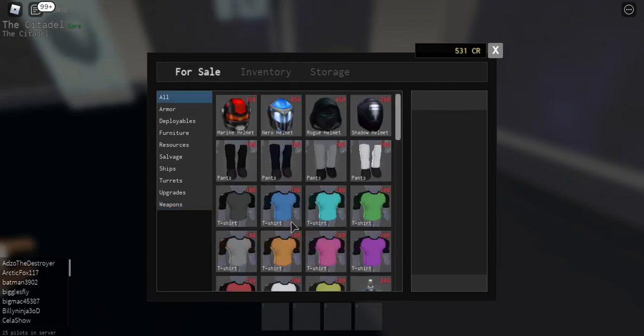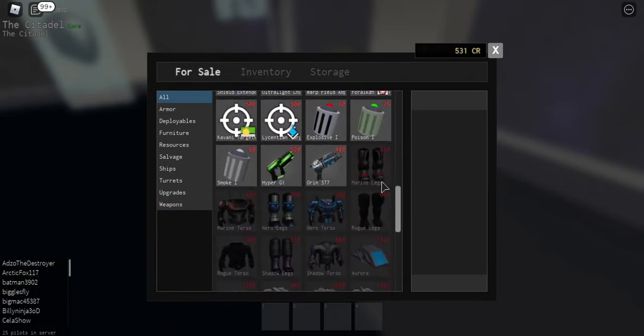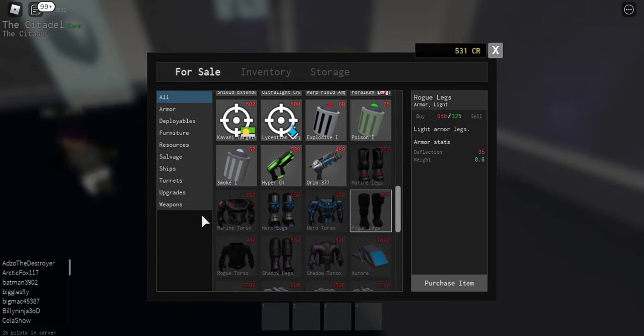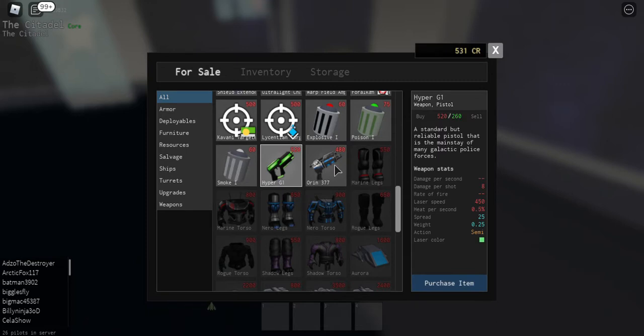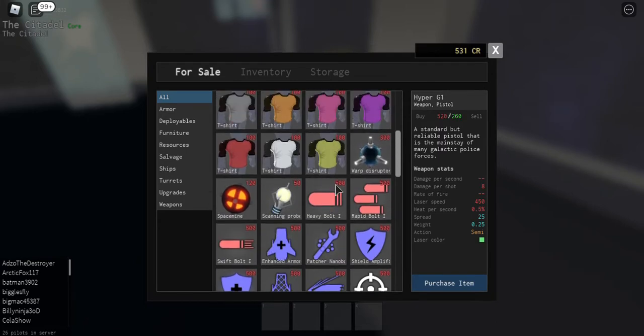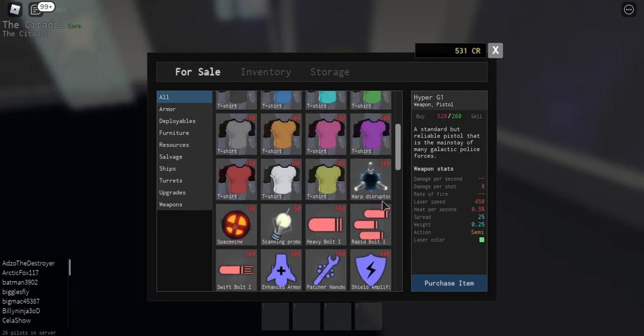240. Okay. Yeah, you can buy armors and stuff. I've not got enough for the torsos or the leggings yet. I could get a Hyper G1 gun. Scanning, but there are a bunch of stuff you can get.